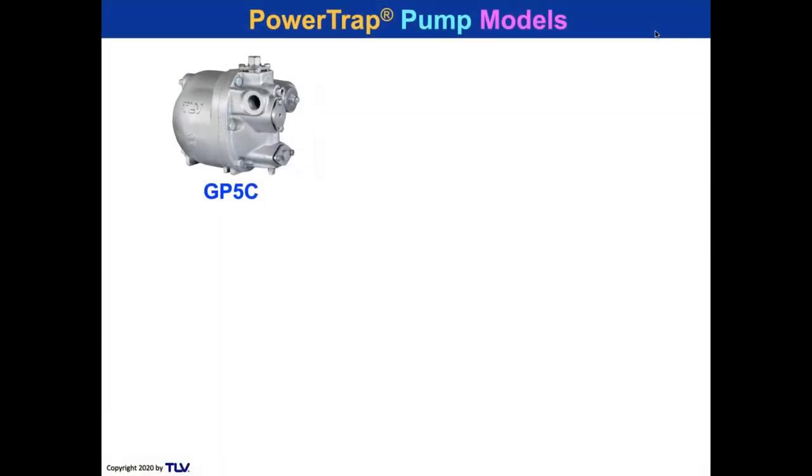This is a little GP5C. The C stands for compact, and the 5 stands for 5 bar. Some of us say that the GP stands for great pump. I'll leave it up to you. All right. So it's only 9 inches tall. Now think about that. It's probably the size of most of your feet. You know, my foot's a size 14, right?